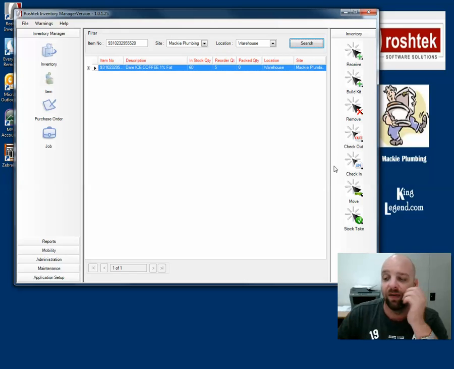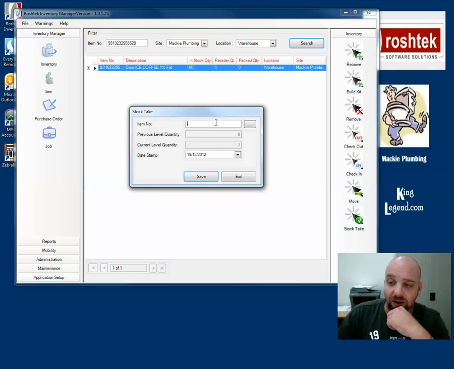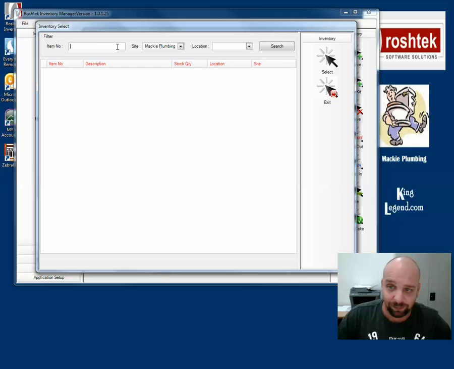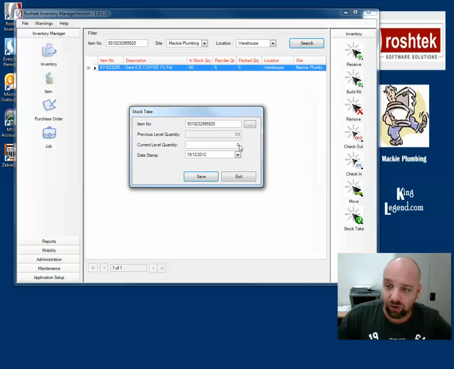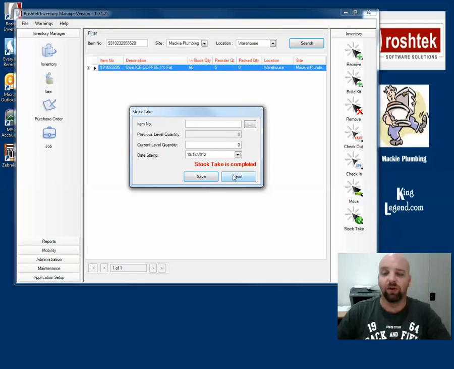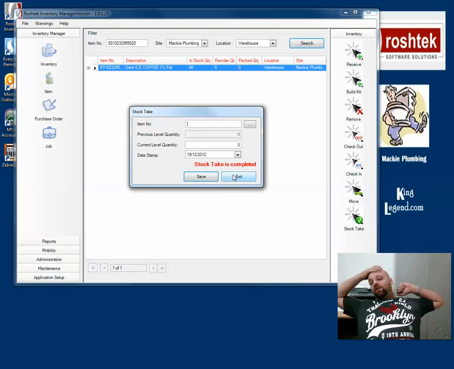If I wanted to resolve that fault, I could do many things, but probably the easiest way to resolve this issue would be to go back into this item, go to the warehouse, do a stock take, look for that item in the warehouse, okay, and then I would actually reduce that amount by 50, because I took 10 from one location and moved it to a ute.